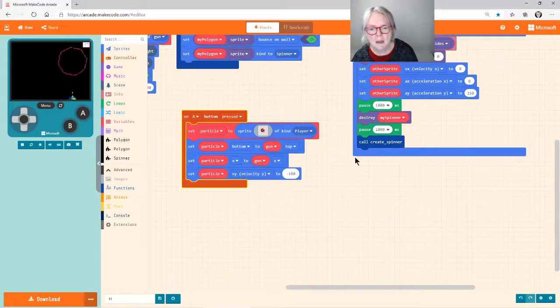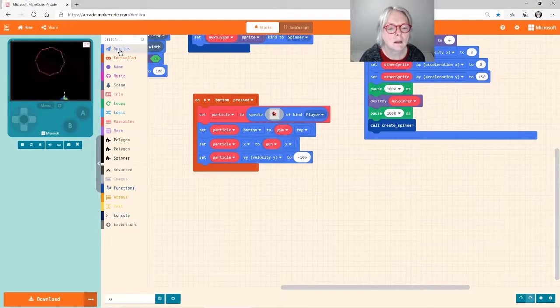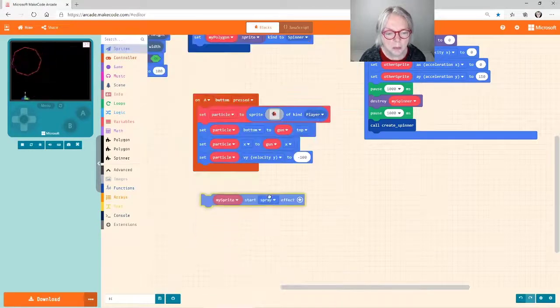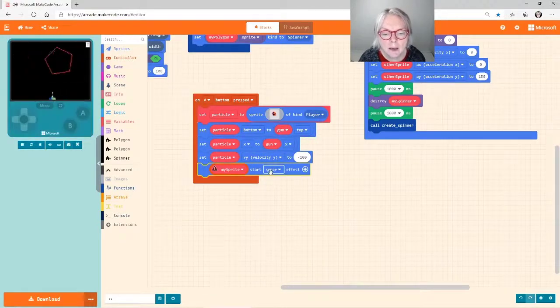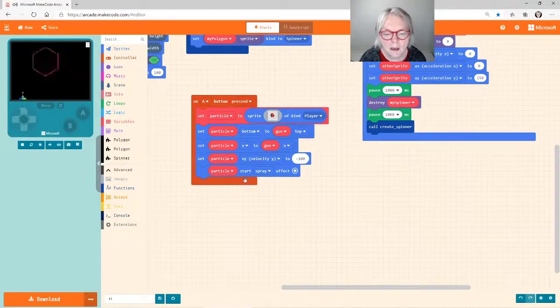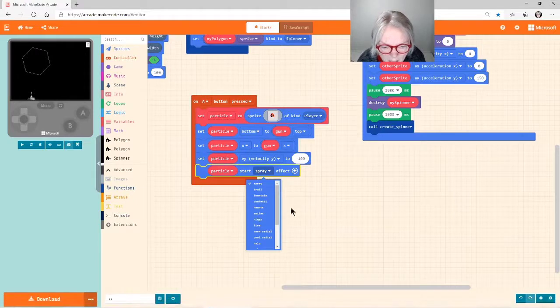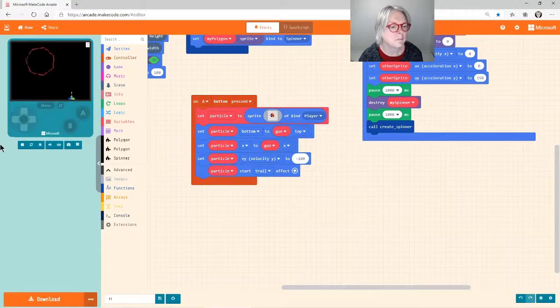Okay, so let's make this just a little bit more interesting by giving the particle a spray effect. Not a spray effect. I want it to be, good grief, use my magnifying glass here. A trail. I think maybe a trail does what I want. Let's see. Okay, that works.